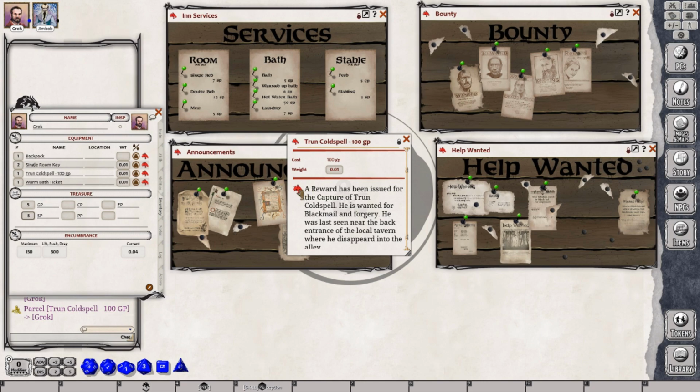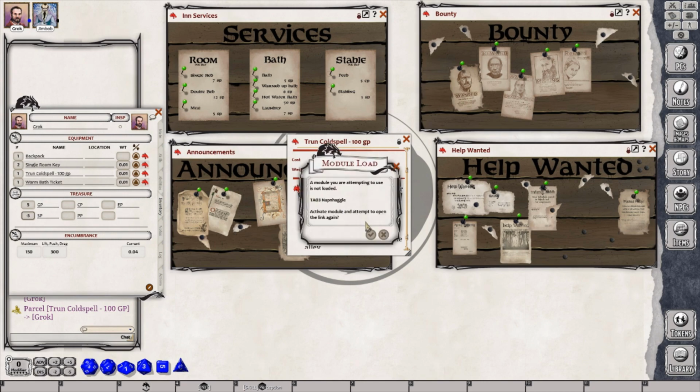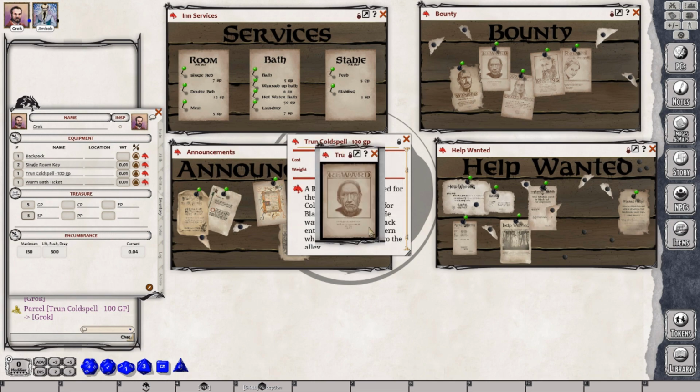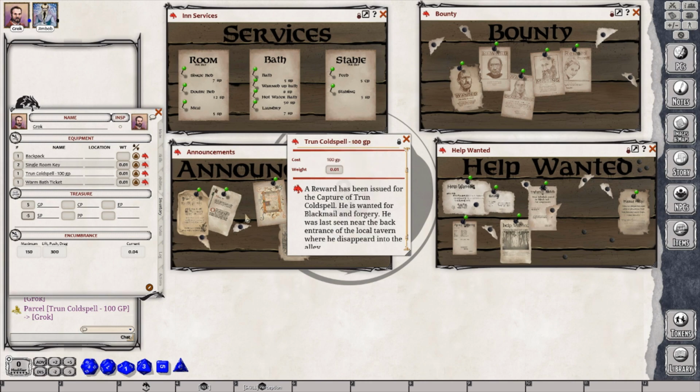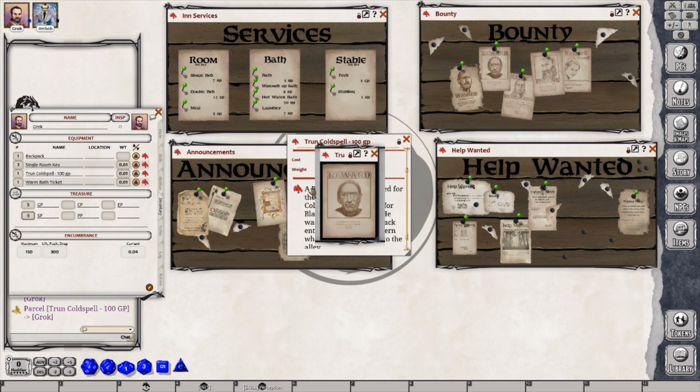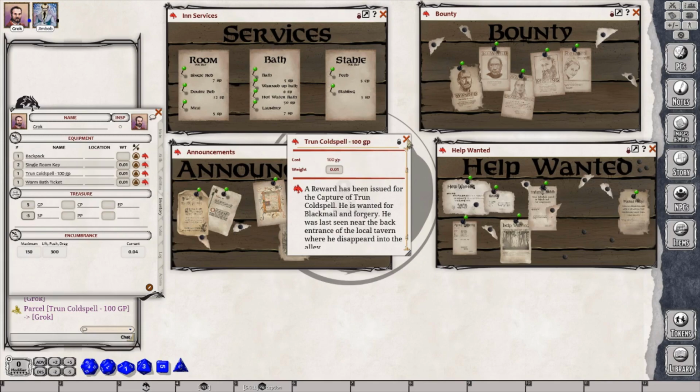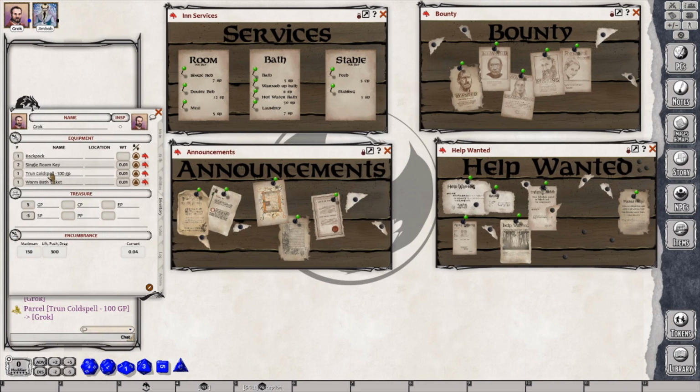And just for fun, I went ahead. Oh, he hasn't loaded this module. Okay, we'll load it. There we go. He can see a picture of the guy that he was looking at on the boards, just in case he needs to compare it. So the bounty board has this feature. I didn't really put this feature on any of the others because I just wanted it to be kind of fun for my players to be able to take a look at it like it's really a bounty poster. So that is how that works inside their inventory.